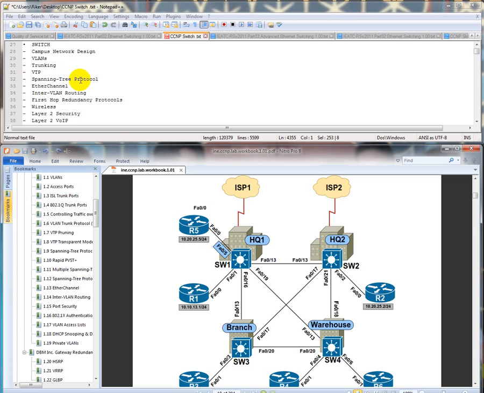I control spanning tree with how that works. We get into increasing the speed between our devices with EtherChannel. I get into inter-VLAN routing, so every device can talk to every other device, and I prove that by pinging pretty much every device from every other device. We get into first hop redundancy, which is actually at the end of our series. So this is actually down here below security.